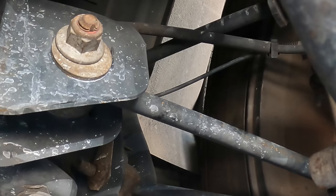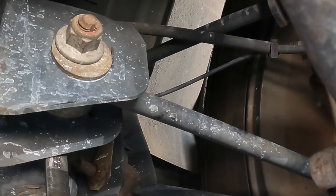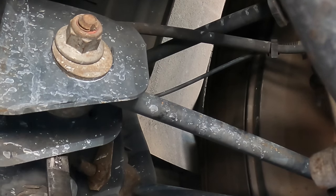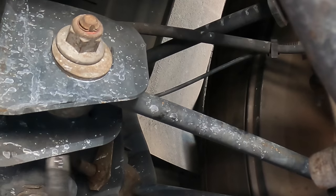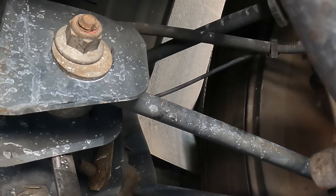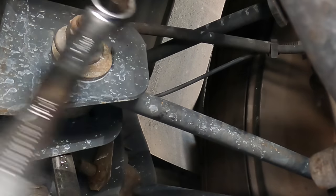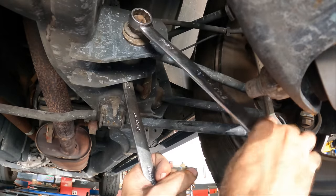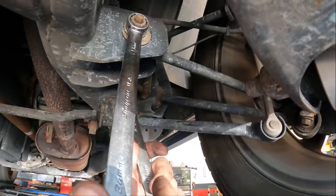We are now at, what can I see? Negative 0.06. Let's keep going. I want positive 0.05 to 0.10. And we're stopping at, oh, that's a 1.12. Let's back up some. A little too far. Okay. Positive 0.06, I will accept that. Let's lock it down, and then we'll do the left rear. You can do the right side first or the left side first, it doesn't matter. I prefer to do the side first that is the farthest out of spec.